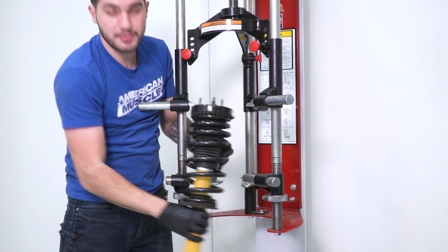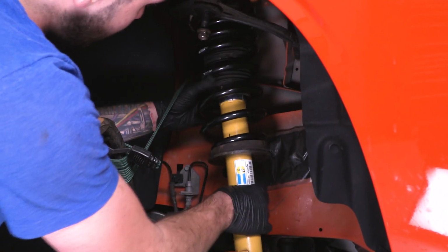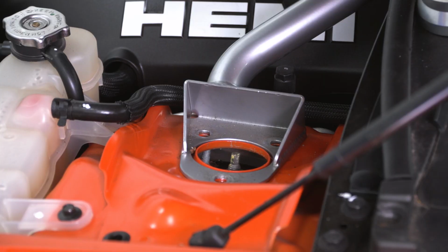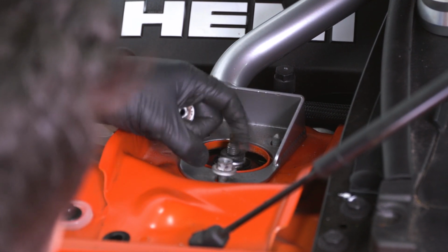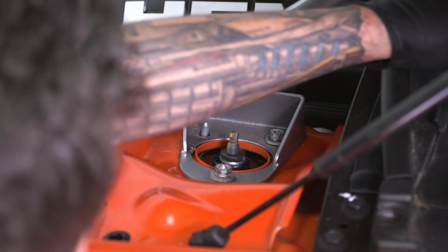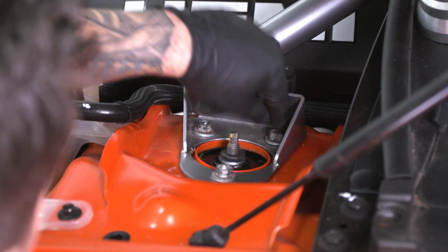All right, do the same thing for your other strut, and we can go back to the car. All right, next up, we're just gonna pop this right back in and start assembling it in the reverse order. Once you have that strut in place, grab those 13mm nuts and thread them on by hand at the top. You don't need to tighten these down just yet, just get them nice and snug by hand. Perfect. Now this will just hold that strut up into place while you work everything down low, and at the end we'll come back up and tighten these down.